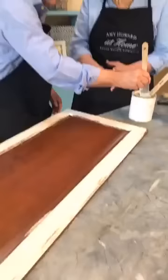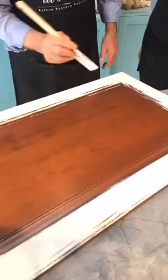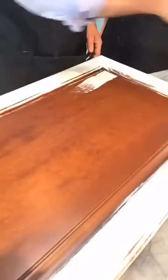If they're painting by hand, is it best that they go in and paint all the way around before they go to the center? Yeah, either one, center out or outside in. About how long does it take this to dry? Somewhere between 30 minutes to an hour, depending on the temperature of the room that you're painting. Is humidity going to act as a problem? Yes, the higher the humidity, the faster it's going to tend to dry, and the cooler it is, the slower the drying time.